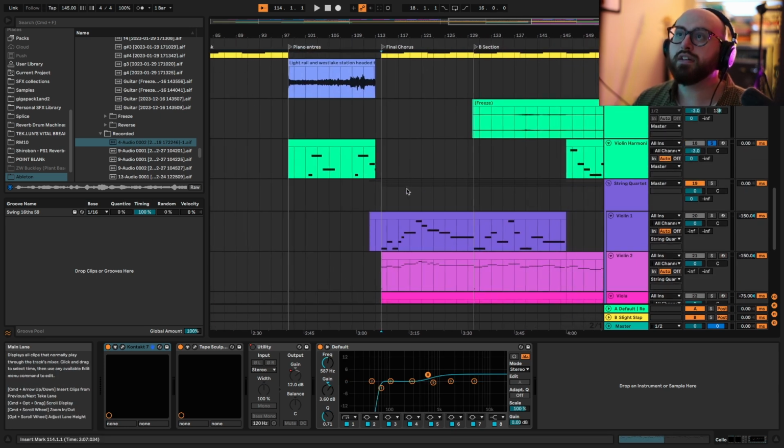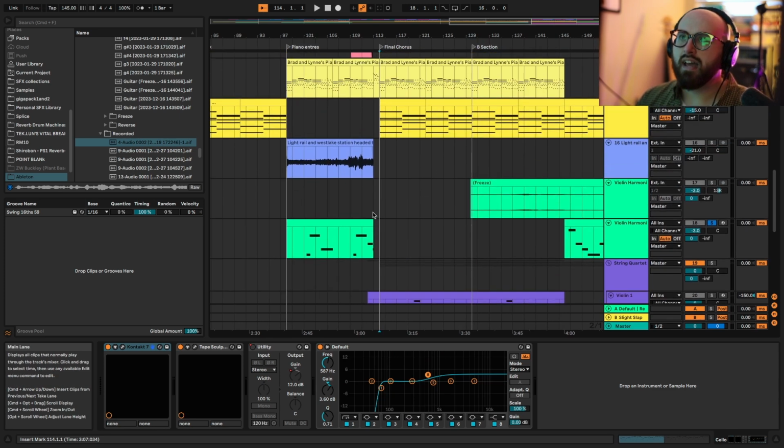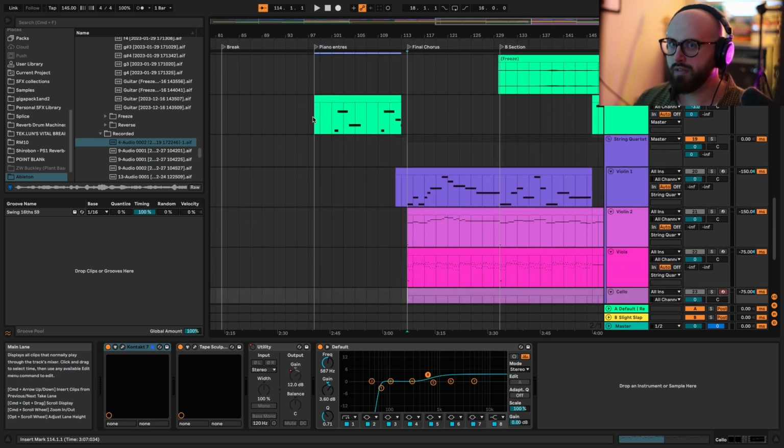And so the quartet comes in the final chorus. I added it because I had just the piano at first, and the piano was really the first introduction of elements that were acoustic in nature. The whole track is very electronic, heavily processed, and then this very acoustic feeling piano comes in, and it somewhat stuck out like a sore thumb.